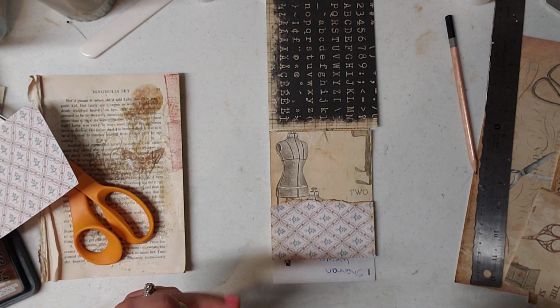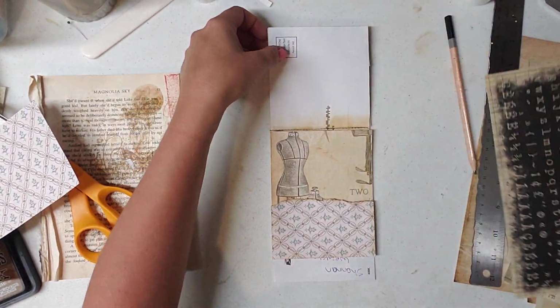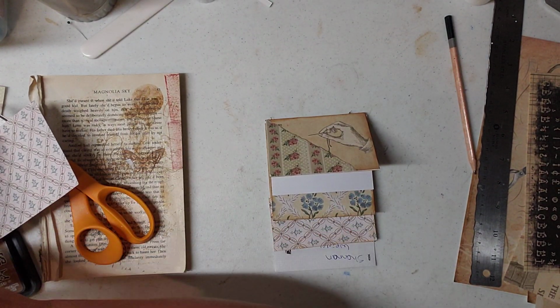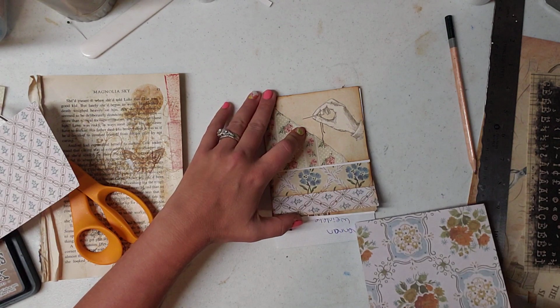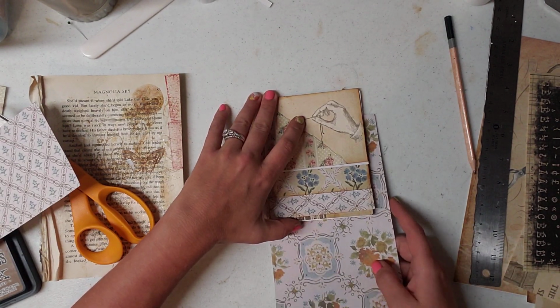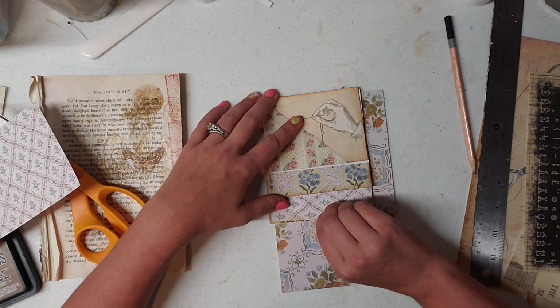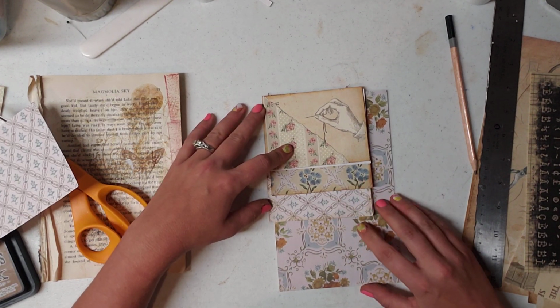How about we come back to that here in just a minute. Let's see how this is going to look falling down. Because what I'm thinking about doing is using this piece. I think that's the ugliest piece of wallpaper, but it looks so vintage and nice. I was thinking about maybe using that on this last page. And I think I like it. What do you guys think?